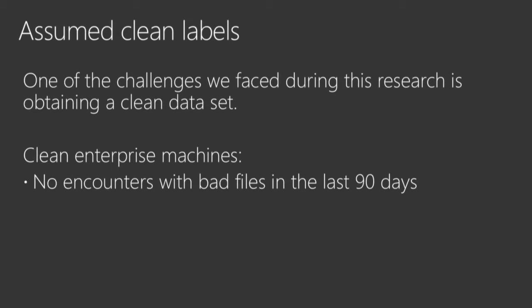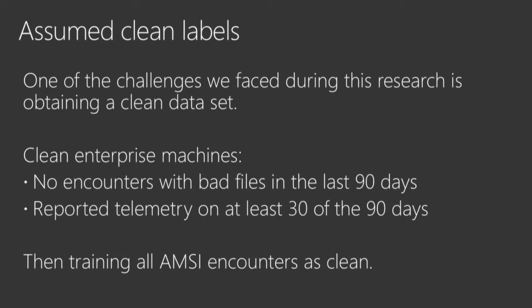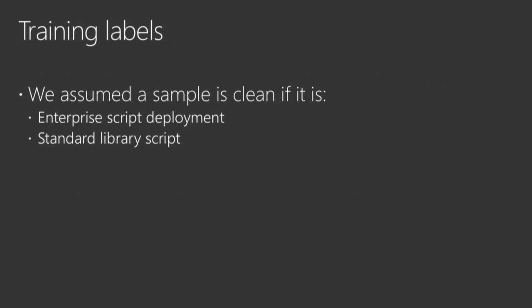We assume that if a machine has no detection for 90 days in a row, and within those 90 days we were successful in receiving signals for 30 days, then all AMSI files are actually not malicious. One other useful assumption is to look at the location of the file on disk. For enterprise script deployment, like the CCM directory, which is usually used for system-wide installations, we assume that files there are not actually malicious.